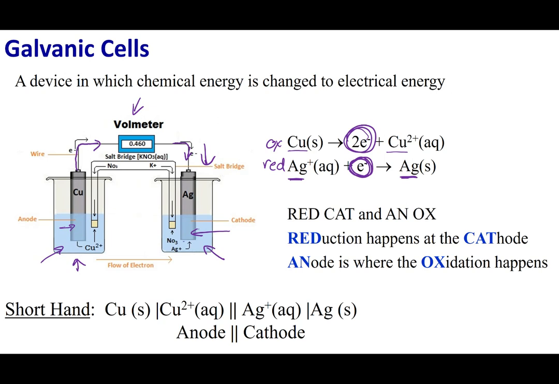If I connect it like so, what you guys will note is that I will get an instantaneous burst of current and that's going to stop. The reason is I'm starting to build up negative charge on this side and starting to build up positive charge on this side. So I need to counteract this charge buildup.